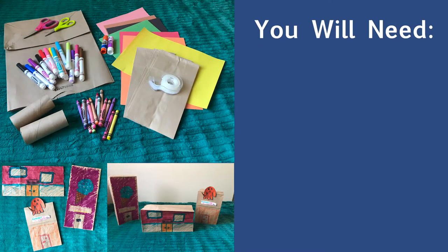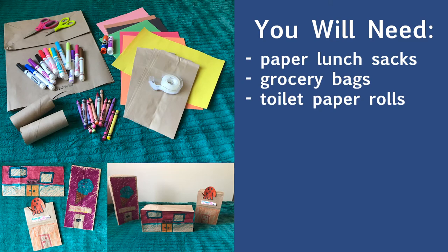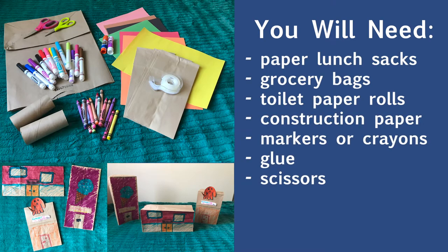Together we are going to explore in today's lesson a story called Little City and Monster. It's a story that we are making up. It's got a little city and a monster. To build your city, you'll need a lot of imagination and a few props. To make our city, we used things we had in our home: paper lunch sacks, paper grocery bags, and a few toilet paper rolls. We used construction paper, markers, and glue to fancy them up a bit. We also used scissors to cut out shapes.